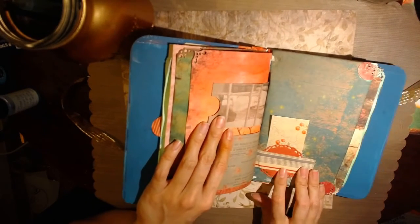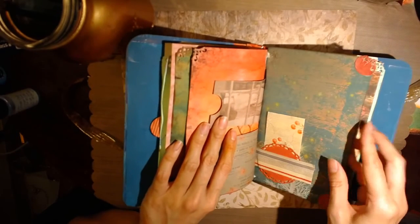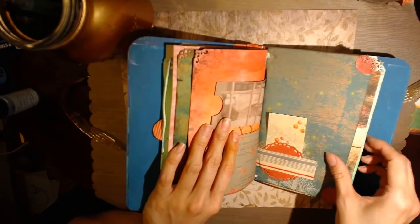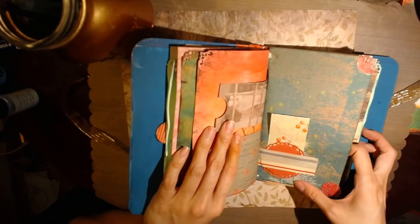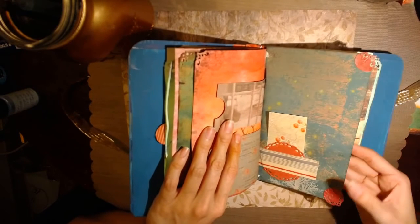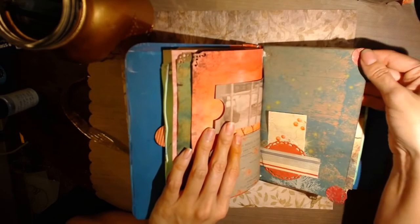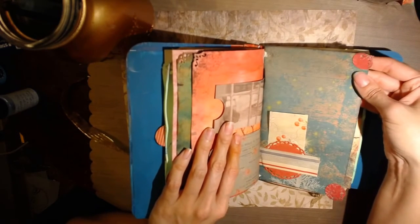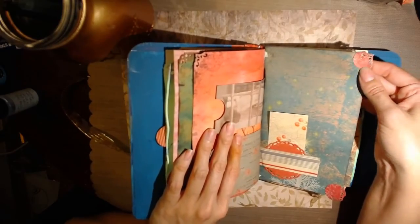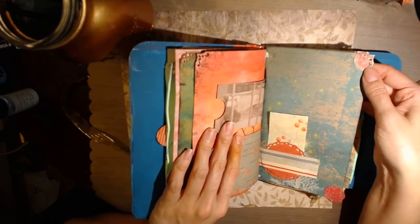I made a little die cut from one of the Spellbinders dies. And you can't really see too well underneath it, but this is another paper from the line. It's got a really pretty set of trees and just some really vintagey, kind of grungy bits on it. And I made these little corner reinforcers with that Whiskers punch, it's the lace punch, the 3-in-1, and just a round circle punch.